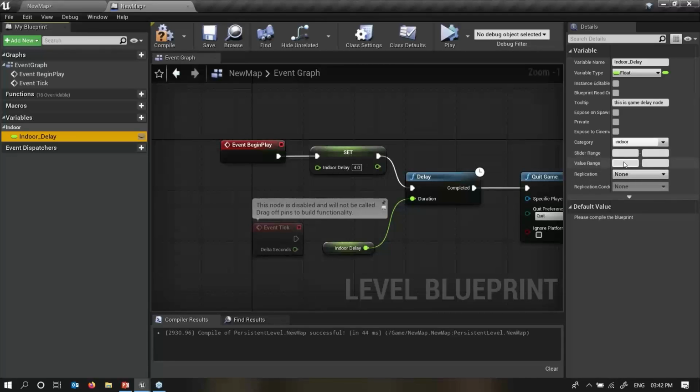Okay, right. Thank you. So into the category, in category we have indoor. Once we type over here, say indoor delay, right? Here you can see this is the indoor delay, and if I say category indoor, it created those variables, or we can say a folder structure kind of thing. So it is very easy. When we are using different folders or structures, we can easily differentiate where I'm using these variables.